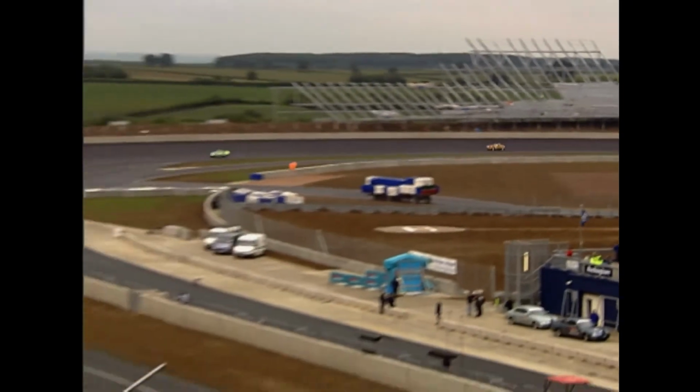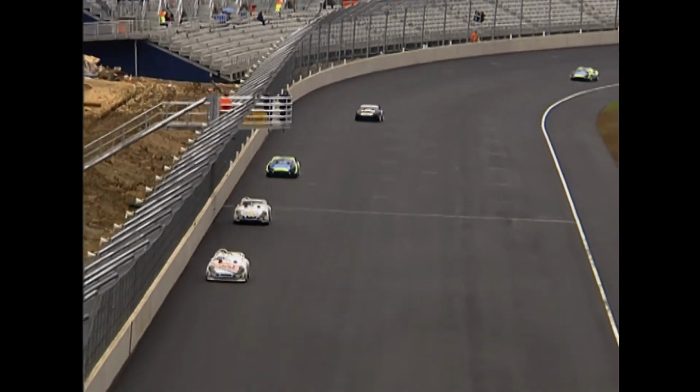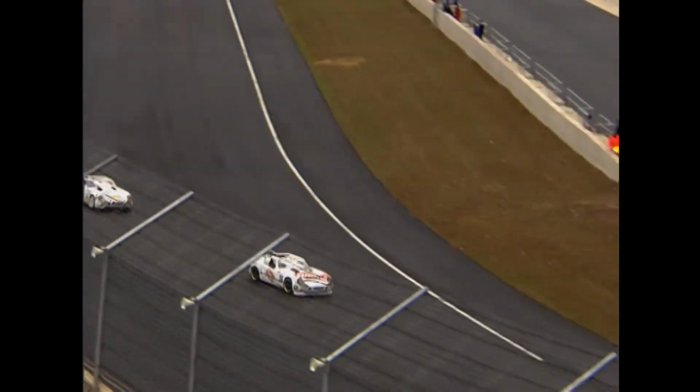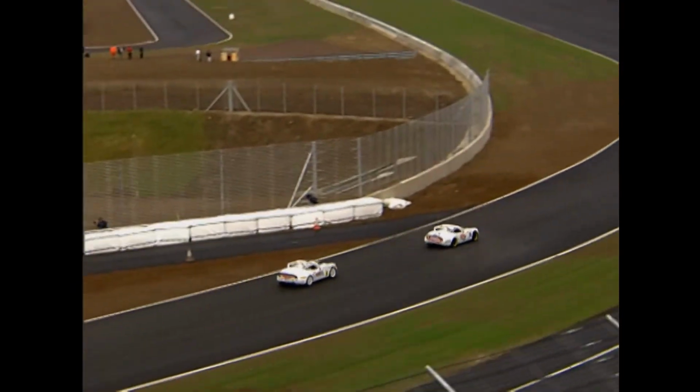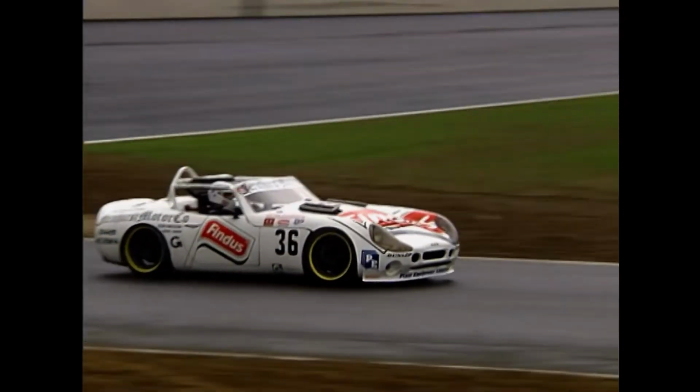So Troy Dunlop trying to stay in contact with the lead group, because he needs to try and limit the damage with Steve Guglielmi, the points leader, ahead of him. Dunlop with a major accident earlier in the season at Donington Park. He failed to score there, and he's had a couple of other non-finishes. And a big slide there from Richard Finney allows Steve Guglielmi to come up level with him down the inside.